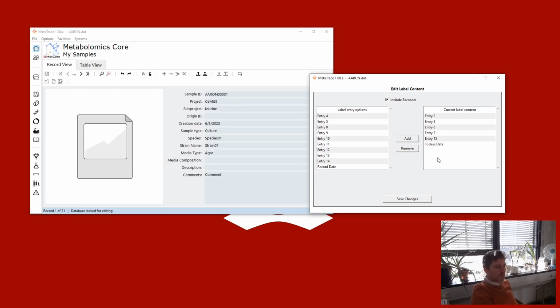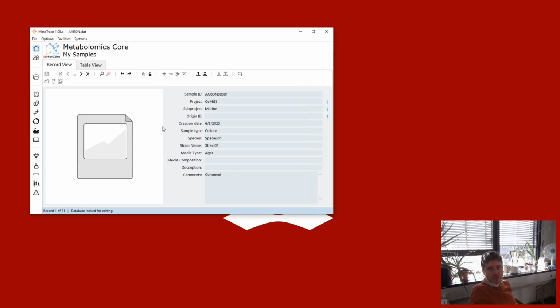So for example, you could be putting your metadata in one day, and then the next day you actually go into the lab to do it. Then maybe you'd prefer to have today's date rather than the record date. Yeah, the one thing you have to be sure of is that there's always 6 entries in here. If there's 5, if there's 3 or whatever, it's going to tell you, hey, you need 6. If you put 7, it's going to tell you you need 6 before you can save it. So just make sure there's always 6. And then you can just simply save that.